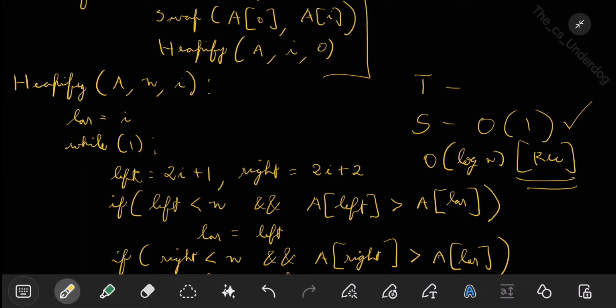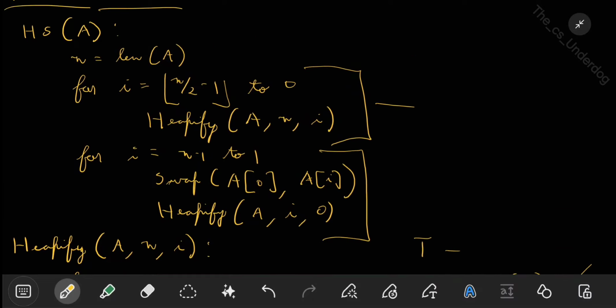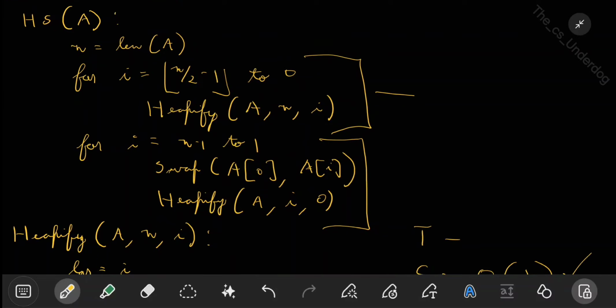What about the time complexity? How do you analyze it? What are you doing here? First thing is build heap. When you are building the heap, what is the time complexity? It is order of n. For the exact explanation of why build heap is order of n, you have to refer to the build heap lecture, because it will waste time here. Just understand that build heap time complexity is order of n. We had explained it in detail in the build heap lecture. So this part has order of n time complexity.